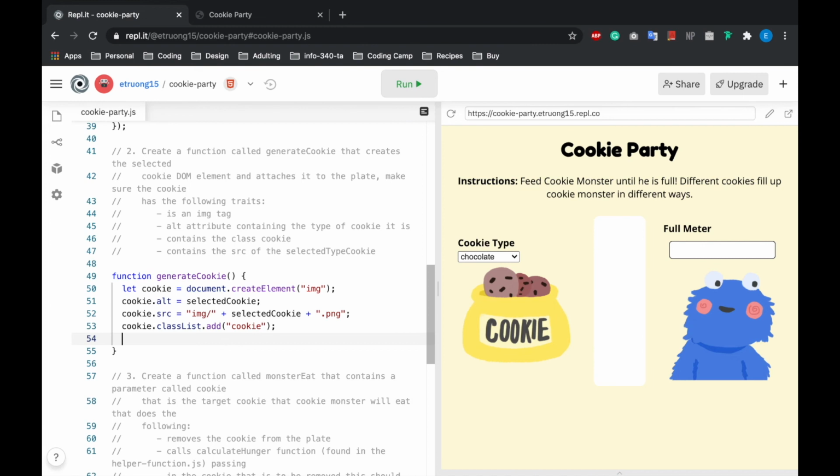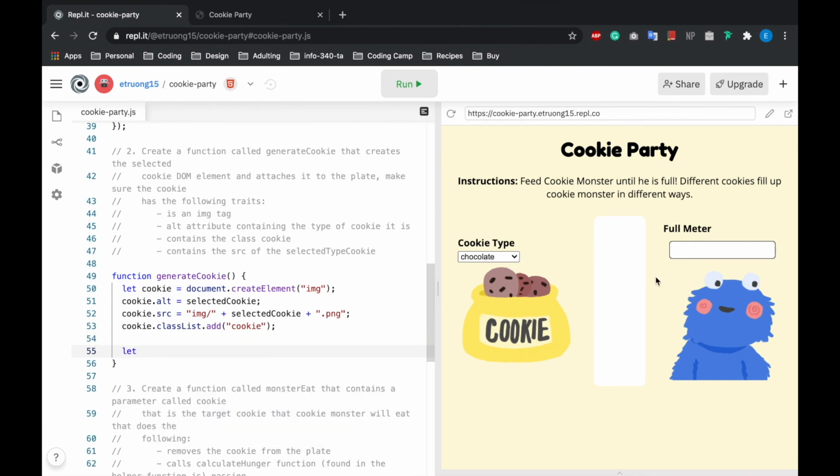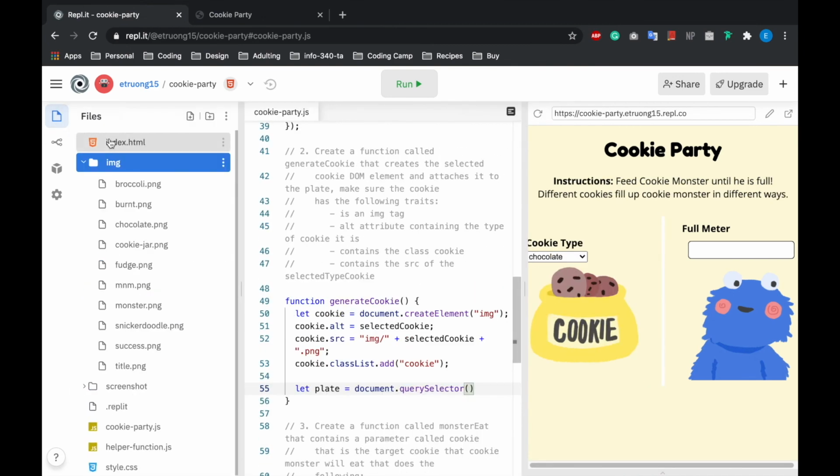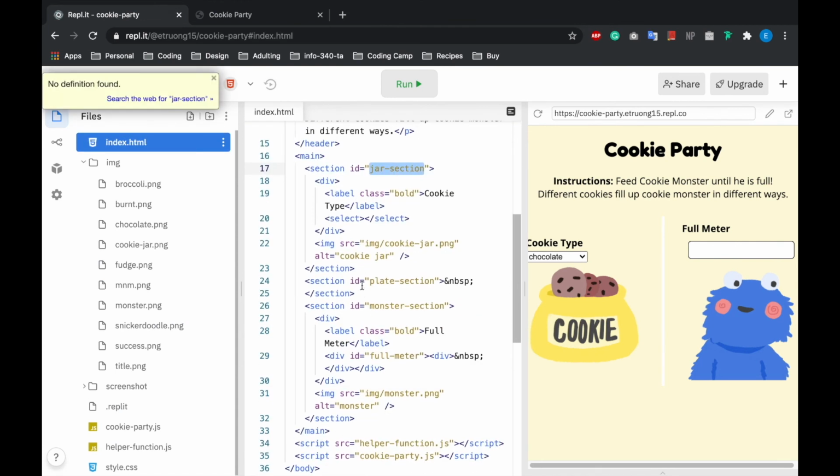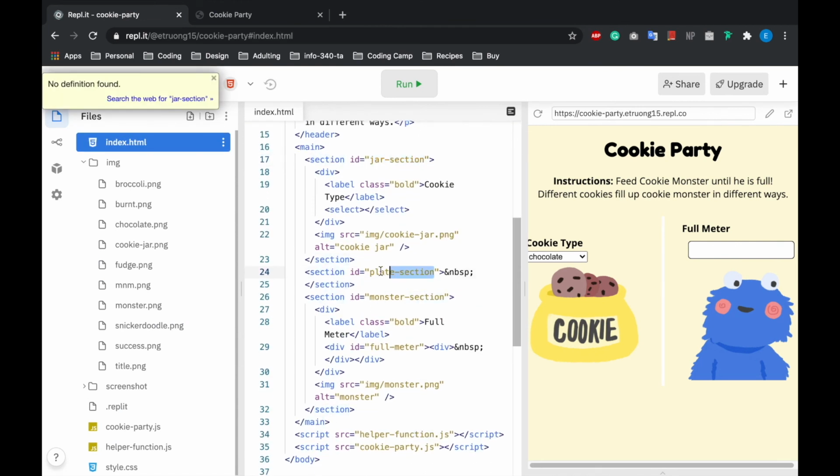And then we are going to append the cookie to the cookie jar. So first I'm going to select the parent, which is the plate. I'm going to say plate is equal to document.querySelector, navigate back here, navigate to the index.html, and it says the ID is called plate section.